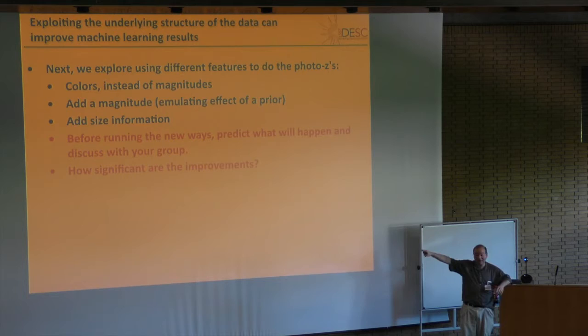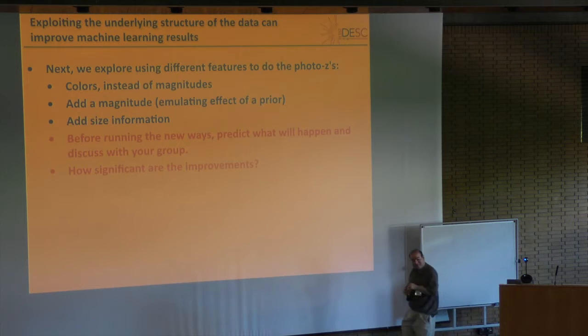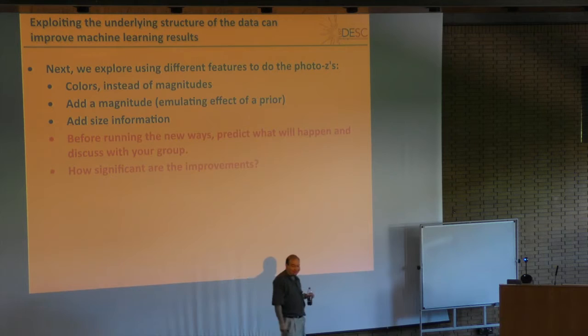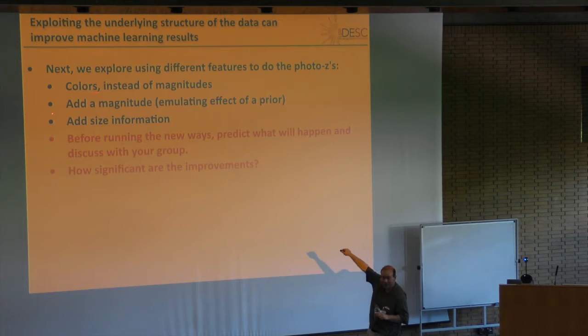So we can get that back by adding one more magnitude. And this basically emulates what a prior would do or could do in a training set Bayesian method. So if you add the magnitude measurement, does it get better or worse? Can people shout out? So all you're doing is changing 0 to 1 and shift enter. Okay? So we're adding a magnitude measurement. So we start with just flux ratios. Now we're having a flux in one band as well as five flux ratios. Exactly.